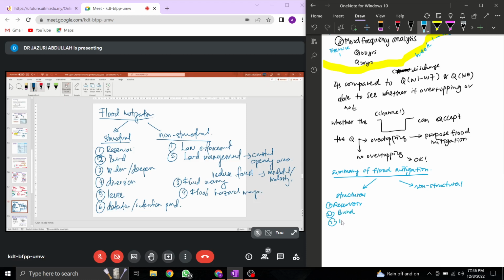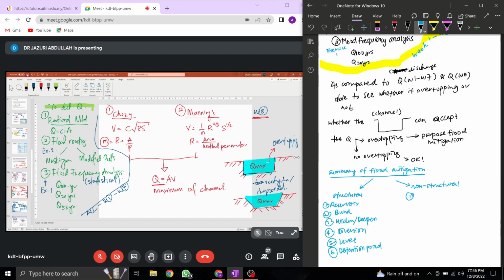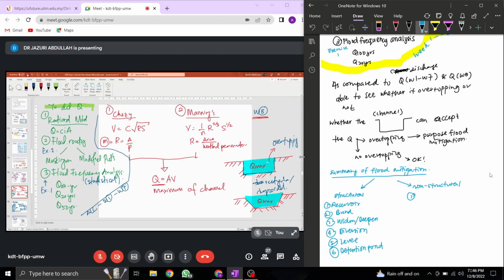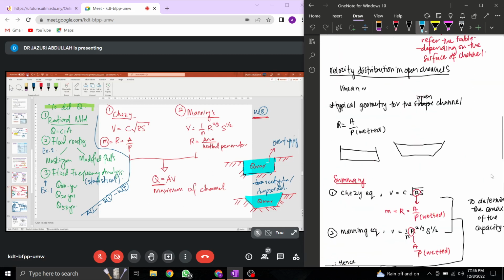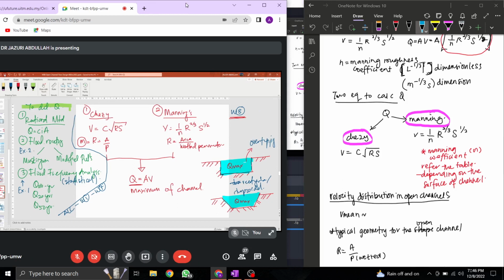Okay, and then kalau for the management ni kita boleh tengok dari segi macam mana, how are you going to do with the structure and non-structure to manage supaya for whatever we discuss or whatever we plan, benda tu boleh berjalan dengan baik. Okay, so I hope you get the overall idea berkenaan dengan topik yang telah saya ajar daripada week nombor 1 sehingga week nombor 7 dan sekarang pada week yang nombor 8. So sekarang kita nak tengok in term of calculation of the Qmax.